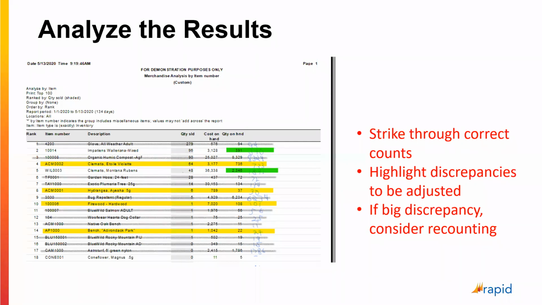And if the discrepancy is really large, you might want to consider doing more of a full count. In fact, in total, when you're doing, let's say, 100 items, the discrepancy list should be a small percentage. But if you have more than half, that's probably the point that you want to consider doing a full inventory. And the key here is, if you can, use different color highlighters for different things. In this case, we strike through the ones we don't need to look at. The yellow ones are ones we absolutely need to change. And the green ones are the ones that have the large discrepancies, and we have to figure out why that is. Okay, next slide.